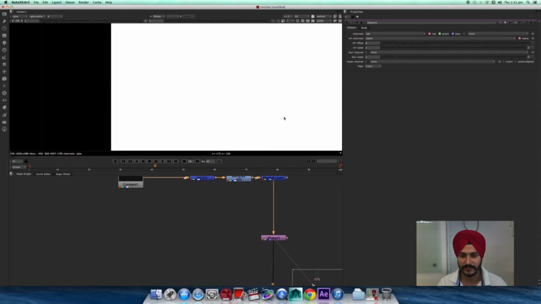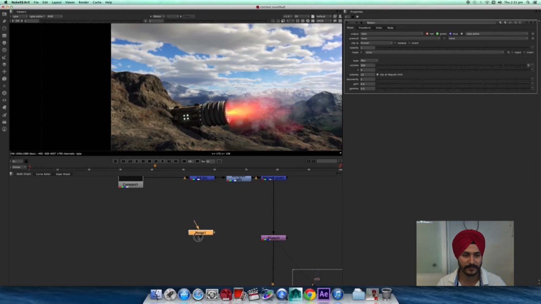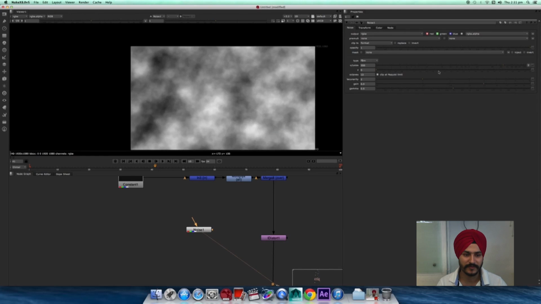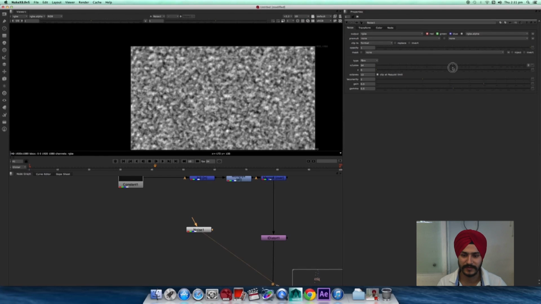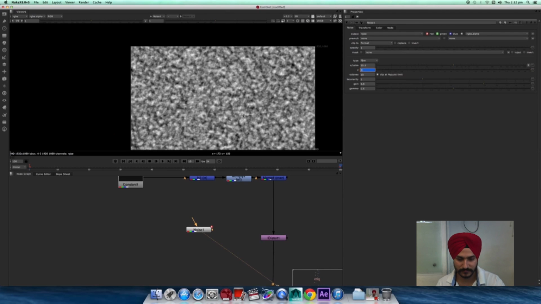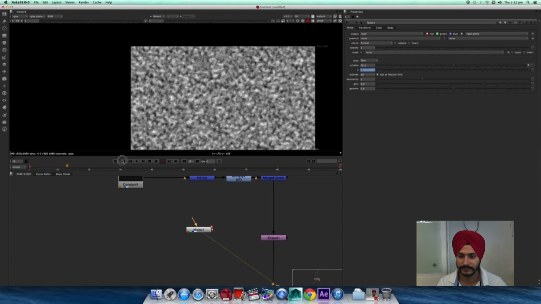In this, alpha is pure white, so for that we need black and white information. So take a node called noise. So we get this noise, just hit 1 to see this. So the patches are quite big, so reduce it down to something like this. And go to first frame, set this, set key, go to end frame and make it a value something around 50. So yeah, it's animating.